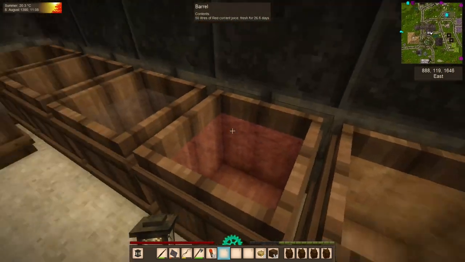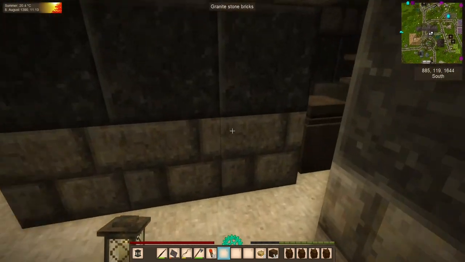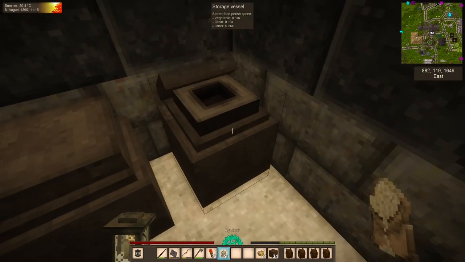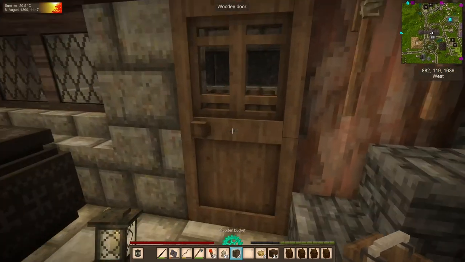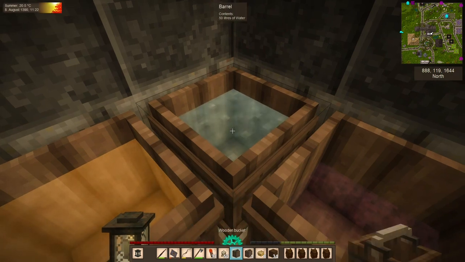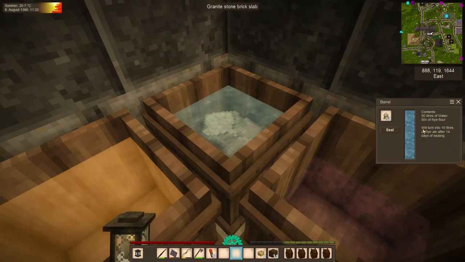Now, what do we do with these? Well, first of all, we have one more type of alcohol to make before we seal them all up. And it's a good thing I happen to have over here one more rye flour than I need. We're going to go ahead and fill up another barrel with water. And we're going to do 50 liters of water. There we go. And into that water, we're going to put 50 rye flour. And you'll see here that it will turn into 10 liters of rye ale after 14 days of sealing.